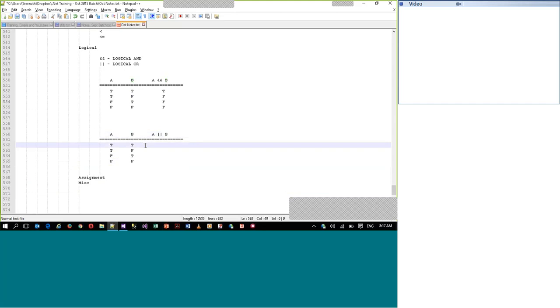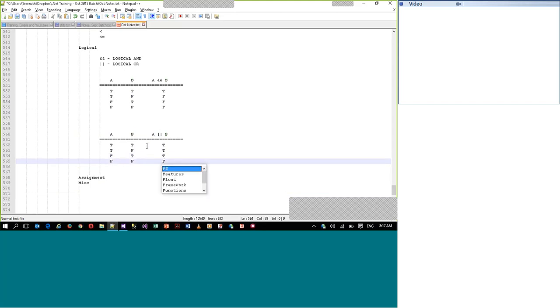When A is true and B is true, then A OR B will be true. Similarly, if A is true and B is false, A OR B will be true because one of them is true. Similarly, if B is true, it's true. And if both are false, then there is no meaning, so the OR condition will return false.